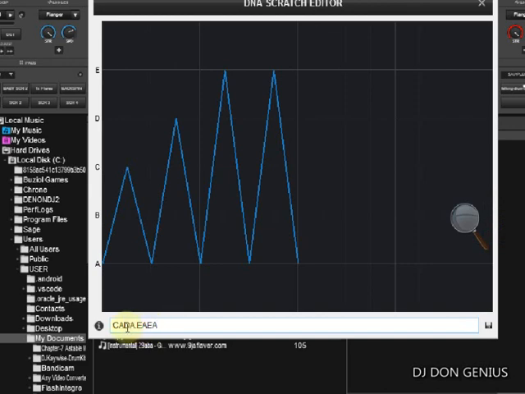So what this means here is letter C means we are scratching forward from this point. Look at it, we are scratching forward, we are moving it to letter C. That is why we have the first letter C here. So we are scratching forward to letter C, then we are bringing it back to the starting point, which is letter A. That is why you have this other line back. And then we are scratching forward again. At this point we are moving the turntable a further distance beyond the C, the first point that we took it to during the first scratch.